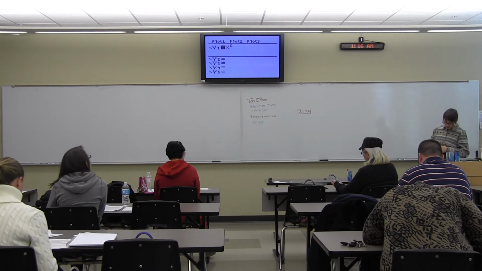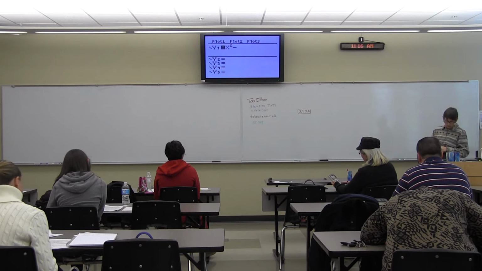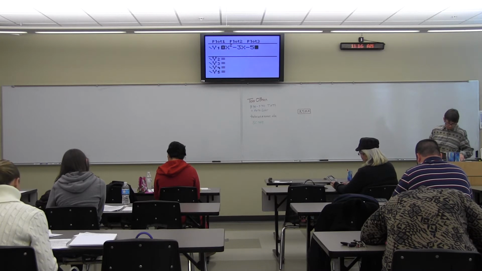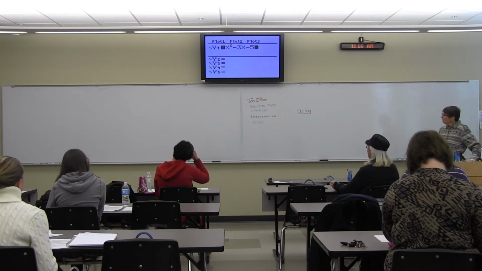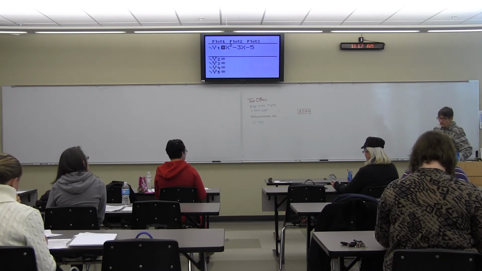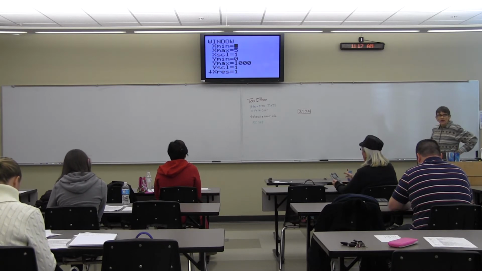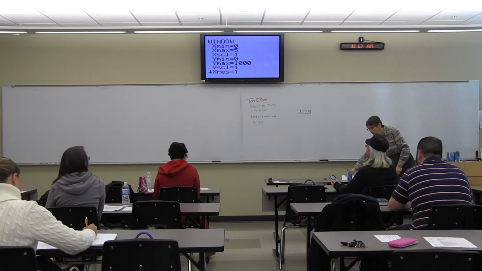Now, we just spoke a moment ago about the difference between the subtraction and the negative. So right now you want the subtraction button, which will be either gray or blue. And then 3x, subtract 5. Now, after you've got that typed in, let's hit the window key, which is just next to Y equals. And I've got a really crazy window there.